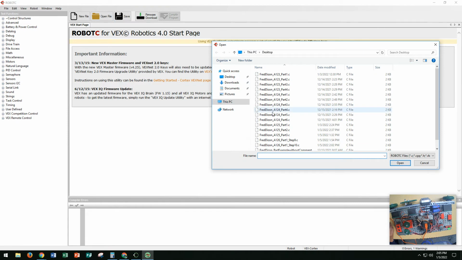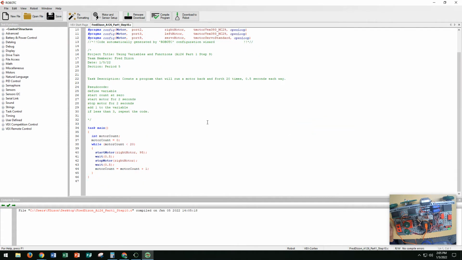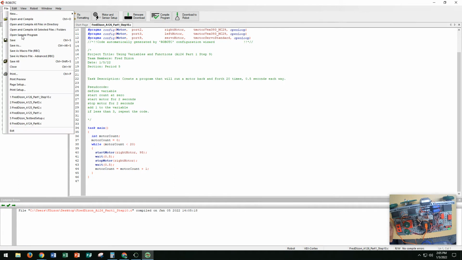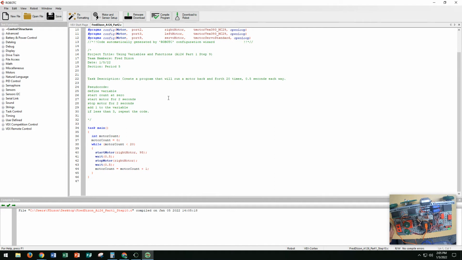So open file. Okay, all right, so it's saved. We're going to go to File, Save As, and then we're going to do step part two. We can delete the step 10 here, okay? Because there's only one part two, and click Save.